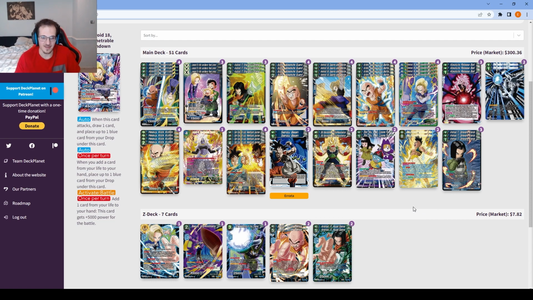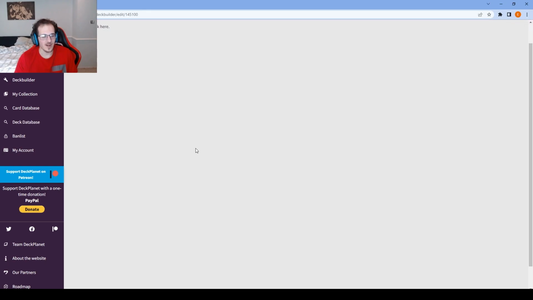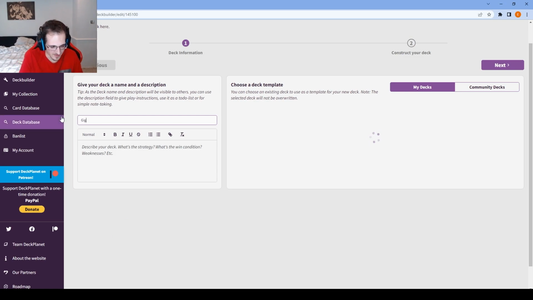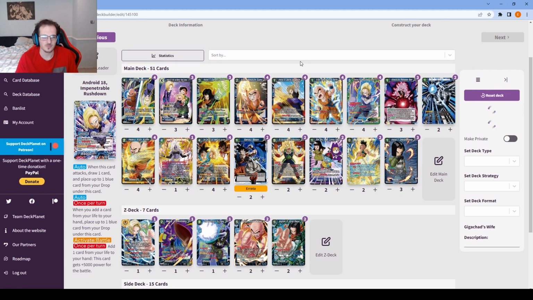I'm naming this deck. The name of this deck is called Giga Chad's Wife. That's what this deck is. You know what? I'm gonna go in and edit this right now during the video. Where's the name? All right, here we go. Giga Chad's wife. Yeah, Giga Chad's wife. Next, save deck. Easy. There you go.